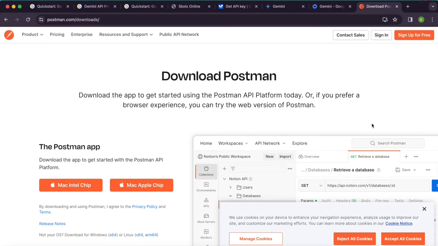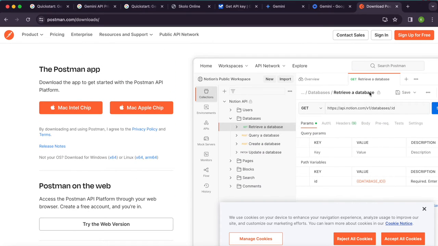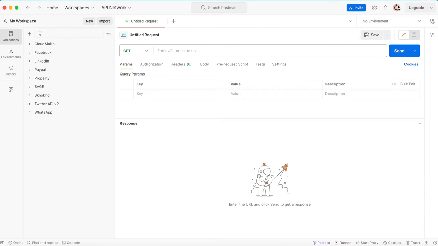I think mine is a little bit old. I probably need to update it. But you can download the Postman application and have it sitting on your computer, and every time you want to test an API, you can just use it. I'm a developer and I work with APIs quite a bit, and many times I need to see that an API works. I need to test it out quickly before I write code for it, and I use Postman for that.